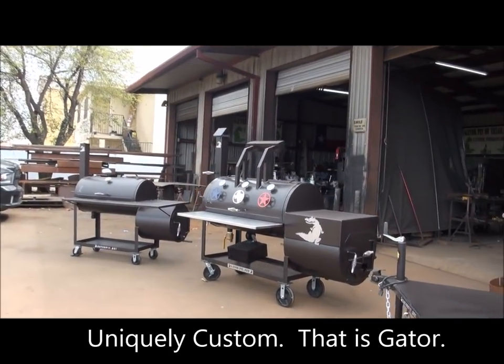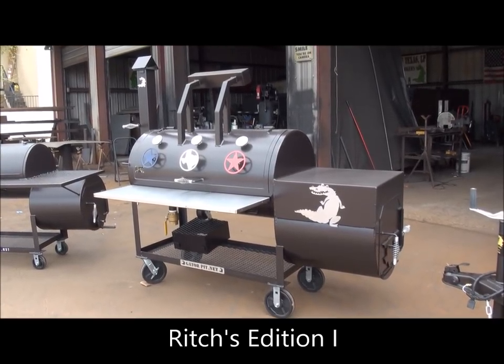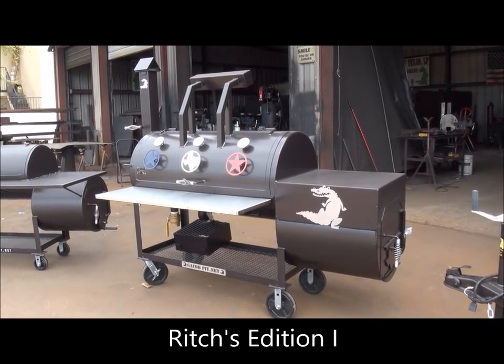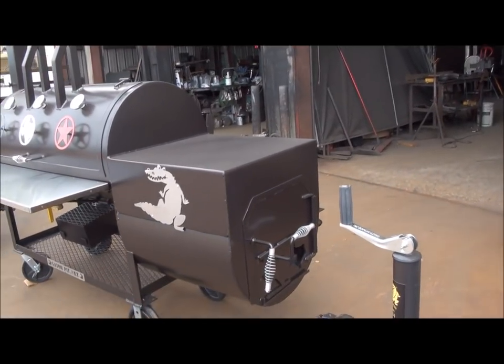There's that beautiful Rich's edition, my favorite. This is a smooth running machine, guys. I know, it's at my house. I cook on it all the time. Look at that custom Texas slide vent down there.